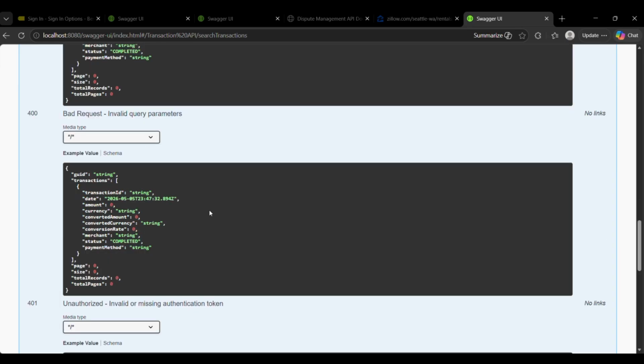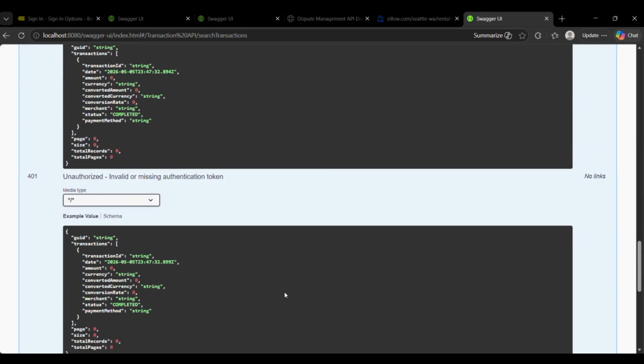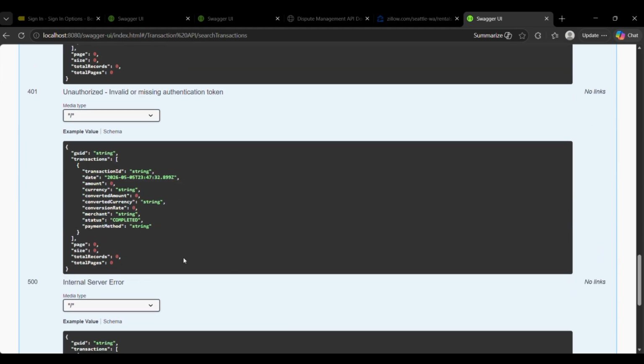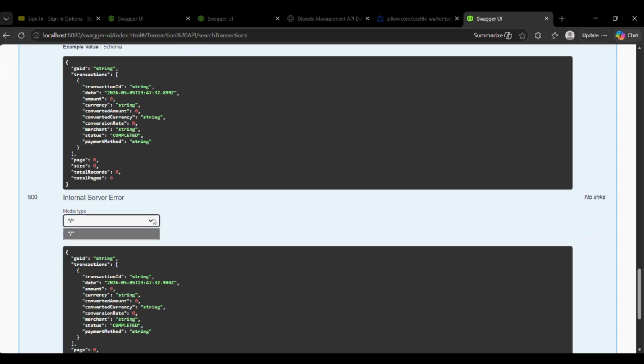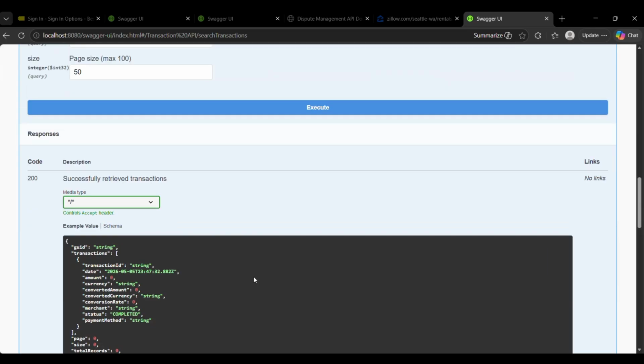I think there is some bug in this. When there is a bad request, this data will not come. It will say invalid transaction or invalid input, right? Unauthorized, it is a 500 error. That will be a different error. Yeah. So I think this will not work.